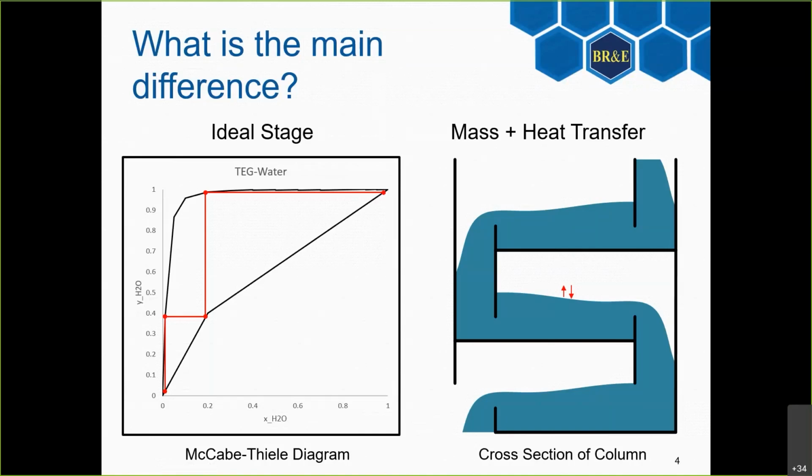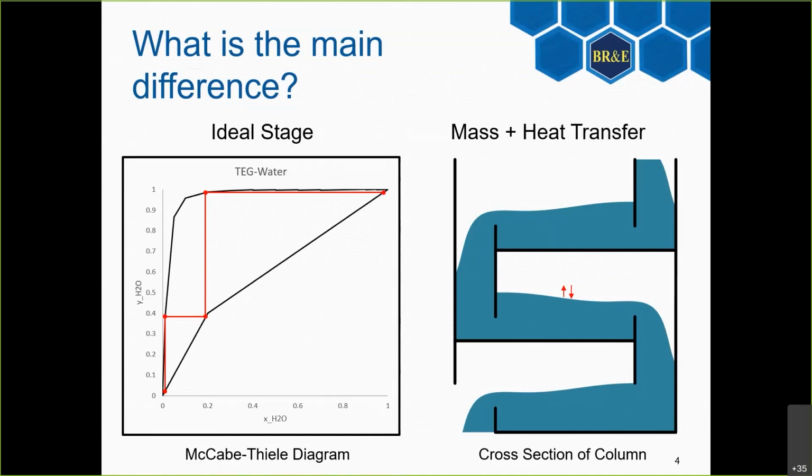We can be thankful as process engineers that there are some correlations that allow us to do such a thing. Knowing physical properties and the interfacial area, we are able to quantify the concentration change in each of the phases, and we get something that reflects reality way better than the ideal stage model.